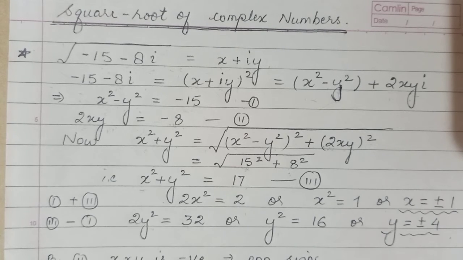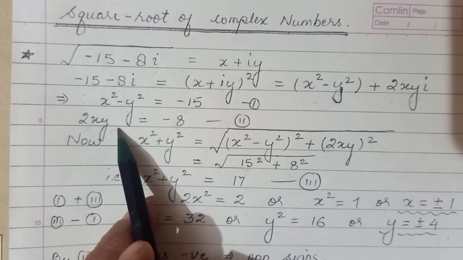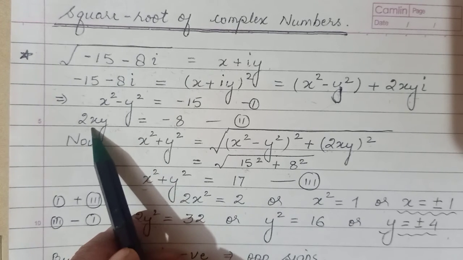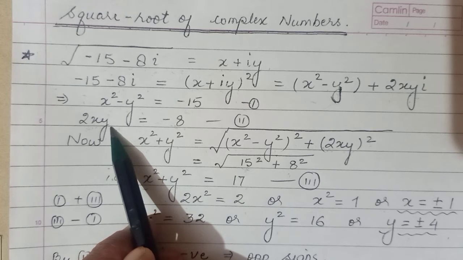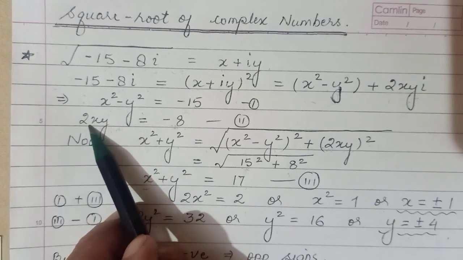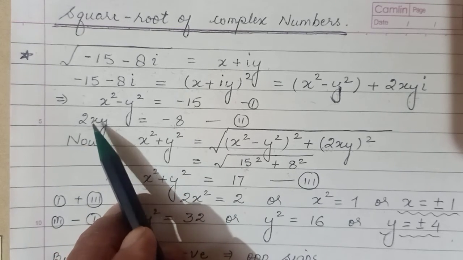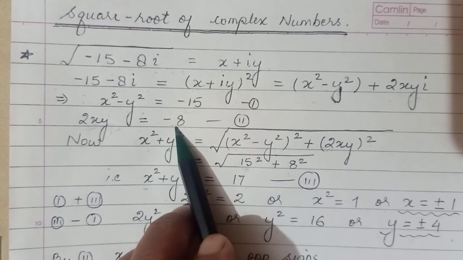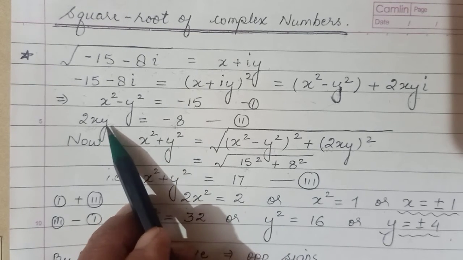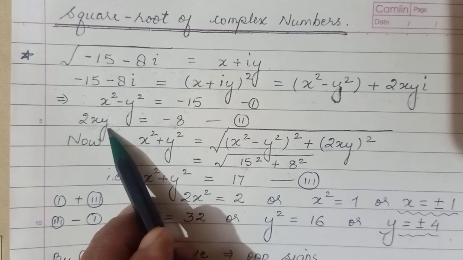Now is our turn to focus on this equation. Okay. अभी इसमें क्या था? 2 into x into y. x और y दो वेरिएबल्स मल्टीप्लाई हो रहे थे and product came out to be negative. What does that suggest? If product of two numbers, 2 तो positive है, clearly दिख ही रहा है. Product of these two numbers is coming out to be negative. So whenever the resultant is negative, they have alternate signs. एक positive होगा, एक minus होगा.